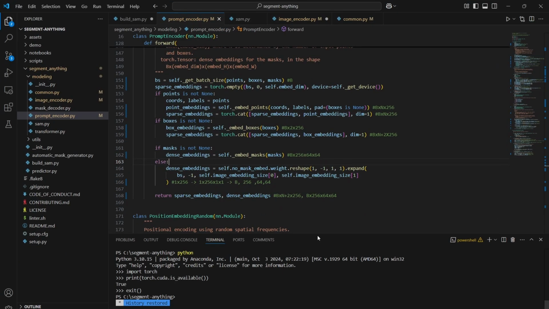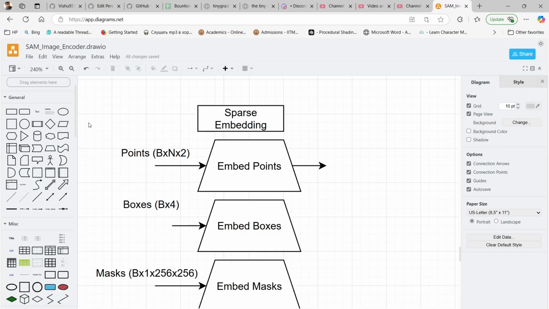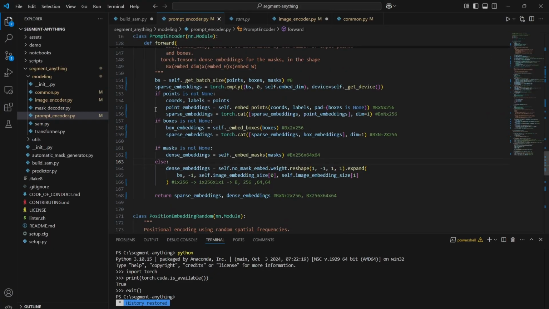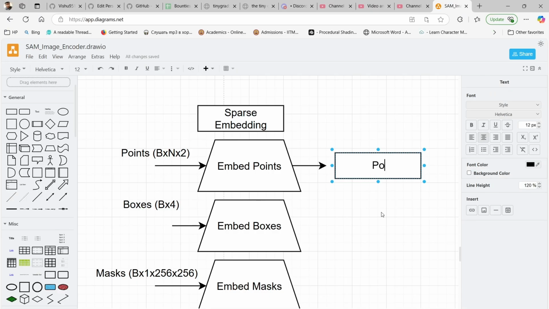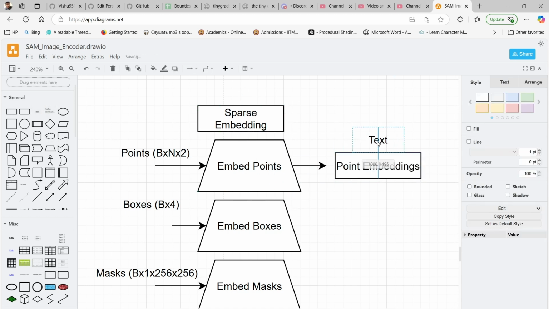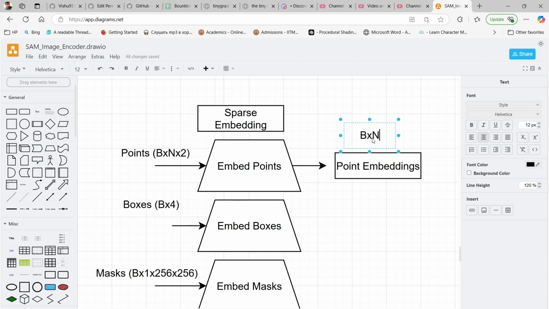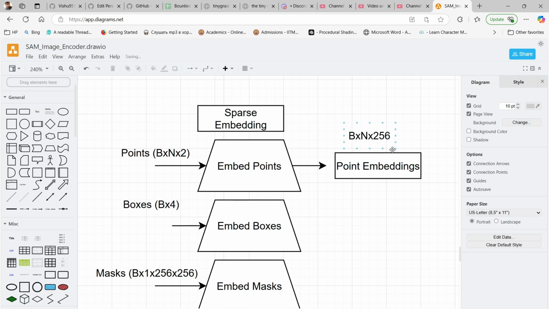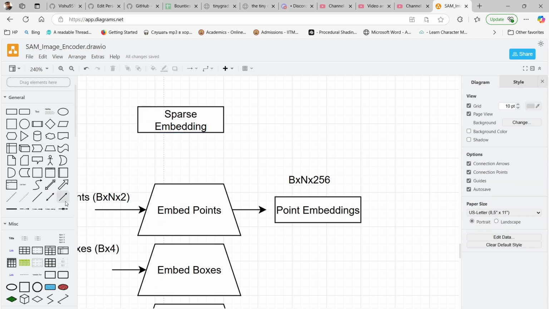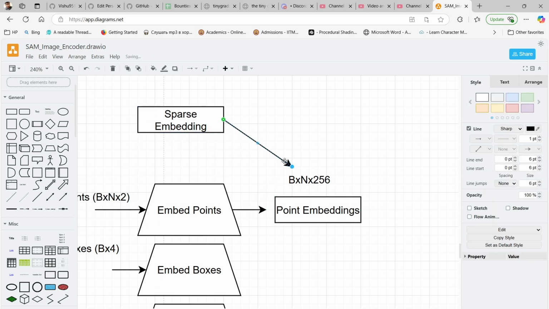So the output of our embed points is a tensor with shape of b cross n cross 256, right? And this is named as point embeddings. So the point embeddings have a shape of b cross n cross 256, right? And these two will get concatenated.